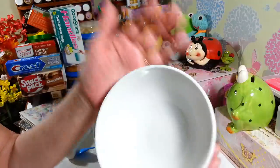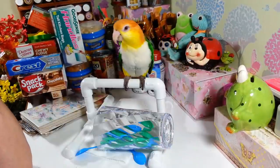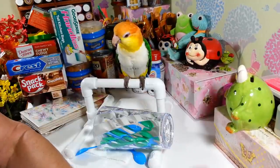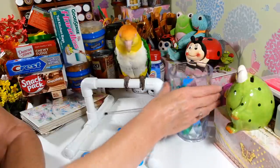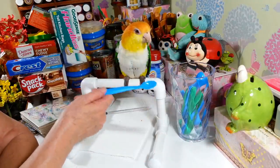That is it — that's all I got at Dollar Tree this week. Like I said, there was nothing new for holidays, nothing new for fall except those stickers. The summer stuff is all gone and hopefully next time I get back there they'll have everything restocked with some new goodies.